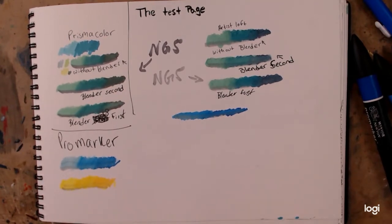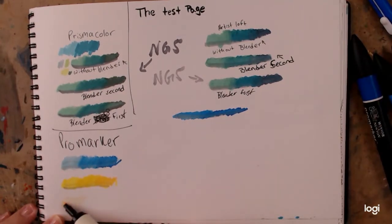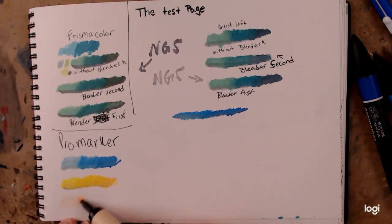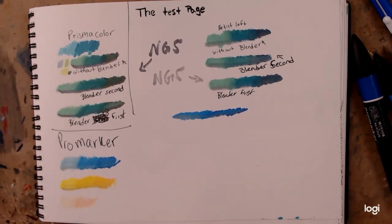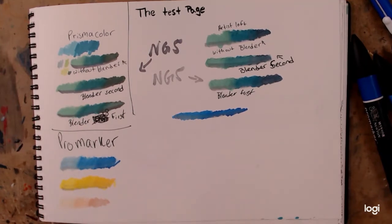Like, my friend who gave them to me, I thank him a lot. It was a Christmas gift, and I try not to use them so much because they are really good markers. And I wanted to see and show you guys the Artist Loft, which I believe is the Michaels brand of alcohol marker. I wanted to see how those two would compare.